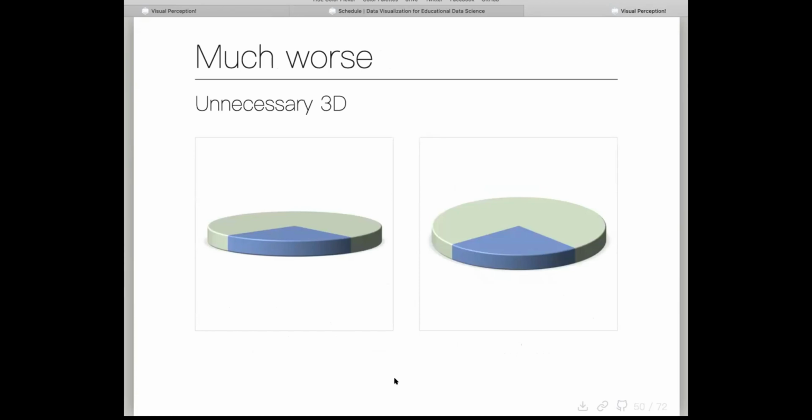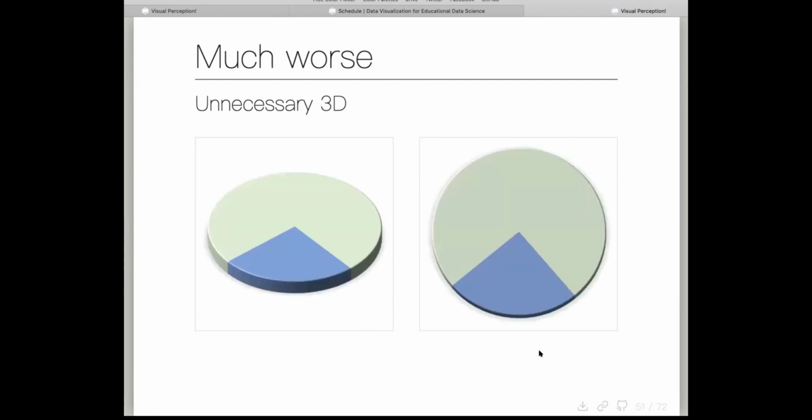All right. So here's a quick example of why 3D, when it's unnecessary, doesn't work very well with the 3D pie chart, right? What we're trying to get at here is this area, right? And so it looks like a certain area here, but if we change the angle that we're looking at that thing, it looks a little bit different, right? And if we change it again, now it looks different again.